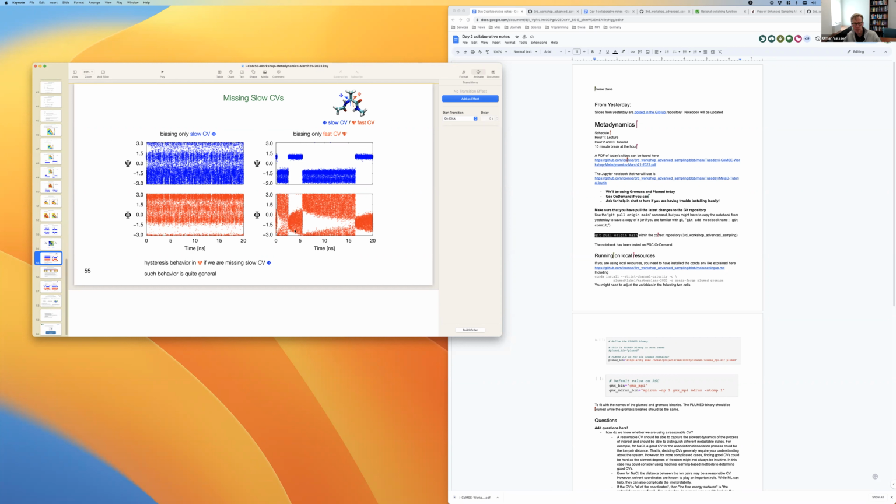It's difficult, and a lot of effort in the field is focused on solving this problem, either by identifying generic collective variables for a set of problems, for example for biomolecules or protein ligand binding, or materials and so on.